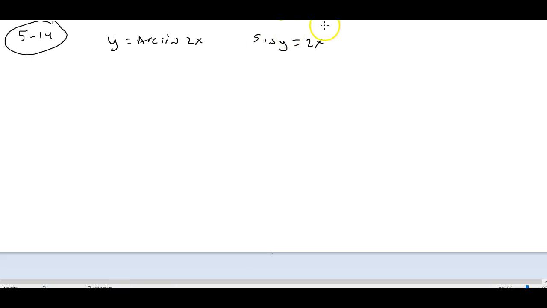Now this looks good. I know how to graph this. I've seen this before, right? I can look at this in about 2 seconds and go, aha. If I were to isolate for x, I could get x equals 1/2 sine of y. And I'm feeling, all right, I got this. I know how to graph this, but there's a problem. Notice what's happened here. The x and y are in the wrong spots.